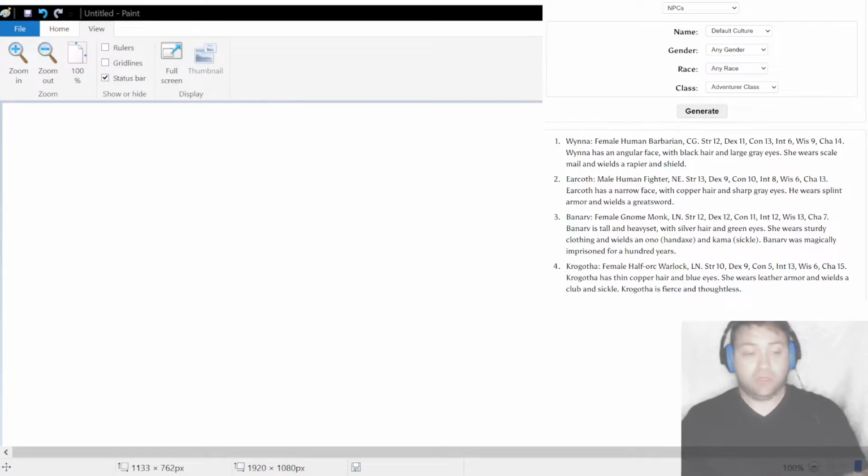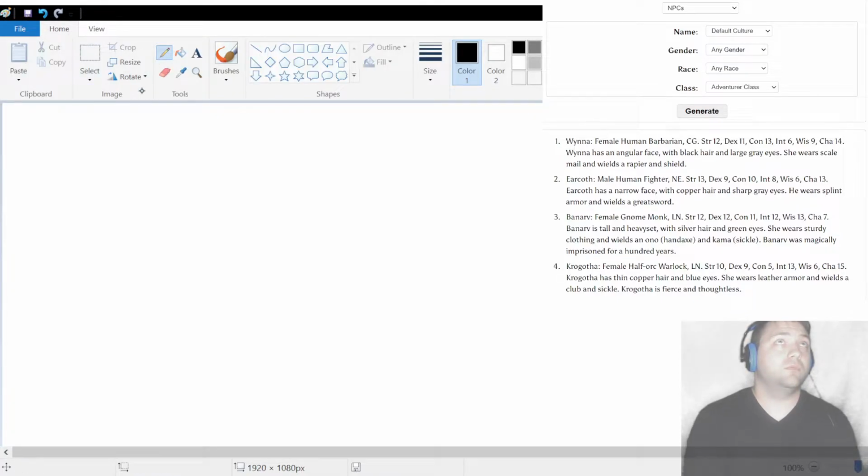What you do... Oh, I gotta pull up actual Paint on the screen here. Otherwise, I won't be able to see it. So, what you're gonna do... Here we go. So this is my blank piece of paper, right? I'm gonna put a dot. There we are. A dot.